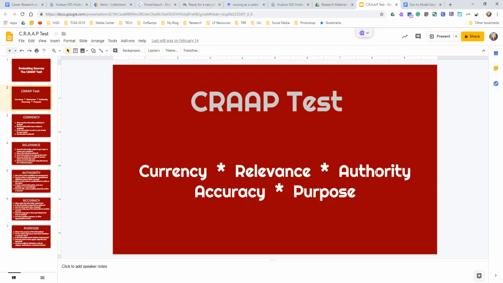does the person writing have authority? Is he or she a nurse or someone in charge of nursing school? Is the information in the source accurate? And then does it have a purpose within your project or your presentation? So just go through these slides quickly and look at the questions to make sure you know what exactly it is your sources need to be reliable, credible sources for the purpose of a research project.